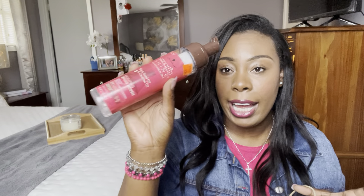Next up I have a hair product. I don't know how to pronounce the brand, but this is the Smooth and Shine black seed oil and coconut oil hydrating setting mist. I finally used it up — I've had this in my hair bin for probably over a year, maybe two years. It's good for rod sets, roller sets, twist outs, or just smoothing your hair back in a bun and tying your edges down. It did not dry my hair out and it was super cheap — $5.79 at the beauty supply store.